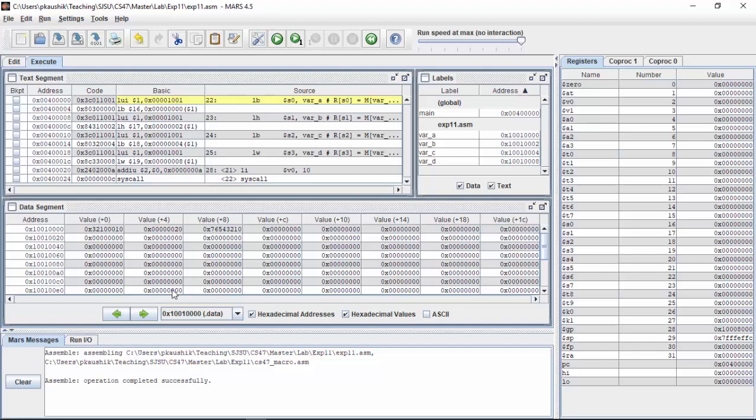As I see, the variable A address starts from 1001.0000. That's the .data base address for the Mars IDE environment, and it places a 10.